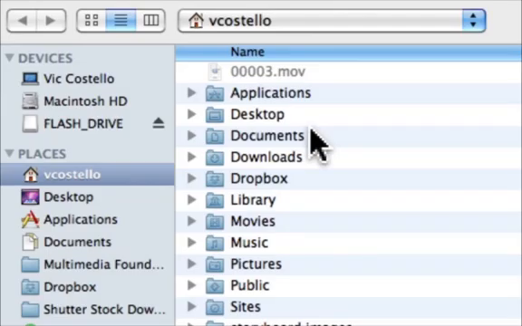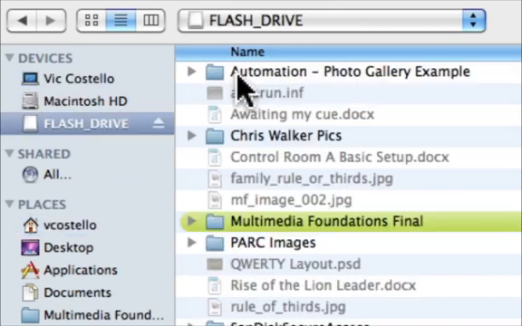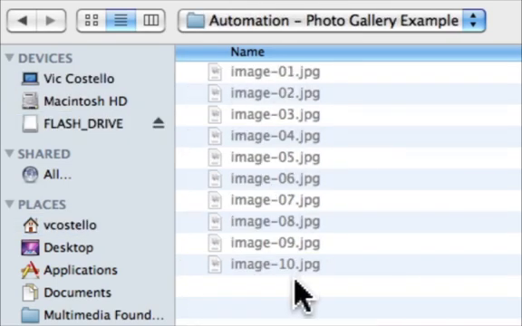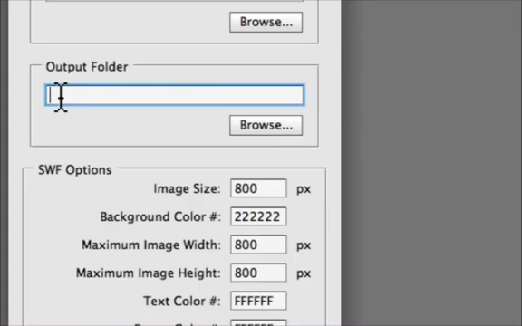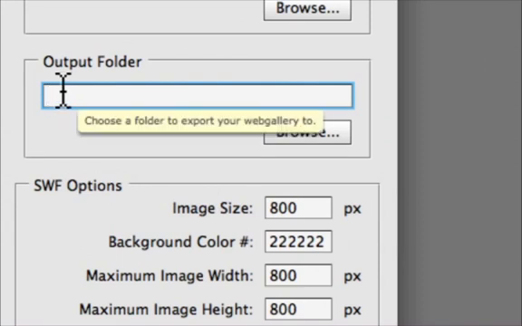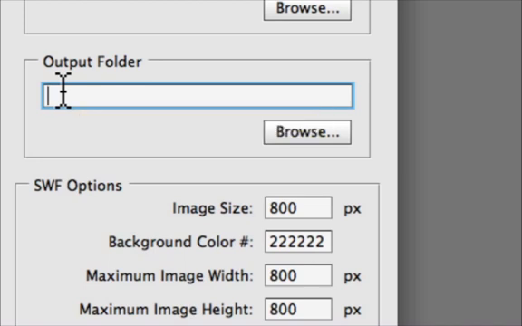This is the folder containing my 10 renumbered and ordered images that will go into the gallery. So I'll select the Browse button, and I'll navigate to my flash drive and to the folder containing my 10 images. There they are, nice and neatly organized, image 01 to image 10. We'll choose OK. And we'll go into the output folder field. The output folder is a folder that doesn't exist yet, but one that's important to SimpleViewer. In building the gallery, SimpleViewer is going to create additional folders and files and subfolders that it needs to store someplace on my physical drive. So this is my chance to tell SimpleViewer where my master project gallery folder is going to be located.